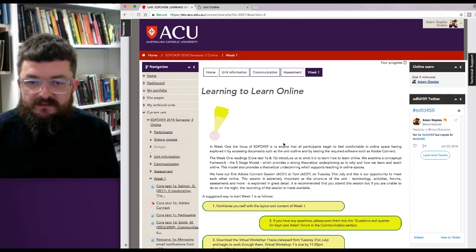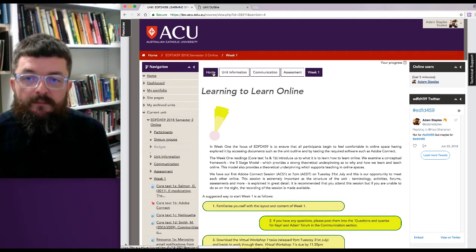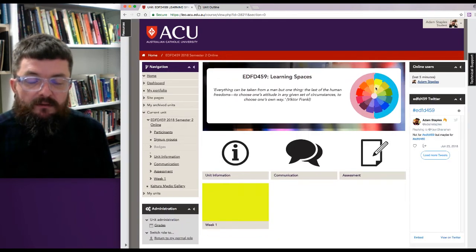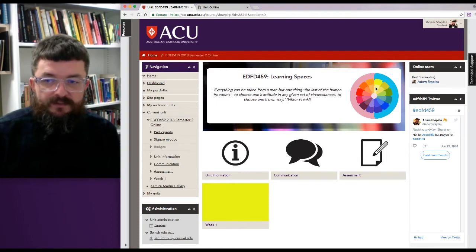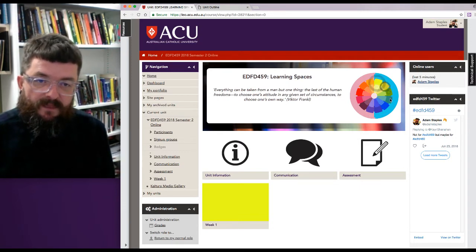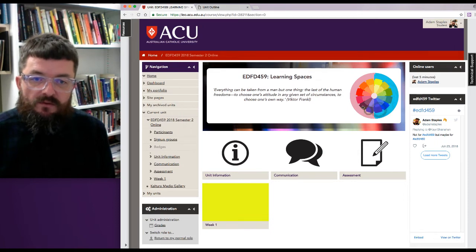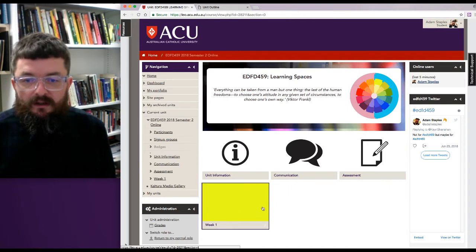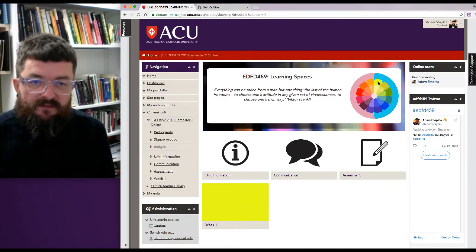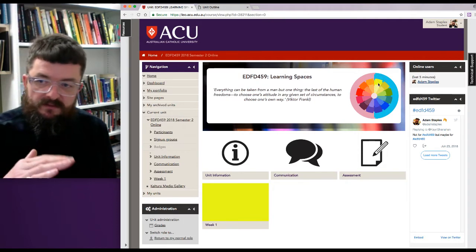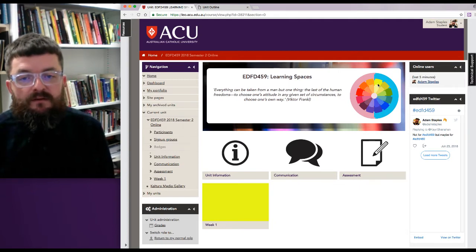So just to explain what is going on in here. You'll recall on the home page for the unit that there is a logo that looks very much like a color wheel. We use this color wheel to represent our journey through the unit. As you attain each part of the color wheel, that is representative of you moving successfully through the unit. In week 1, this yellow color is representative of this section here on the color wheel. That is the first part of the pie, and we go clockwise around the color wheel.